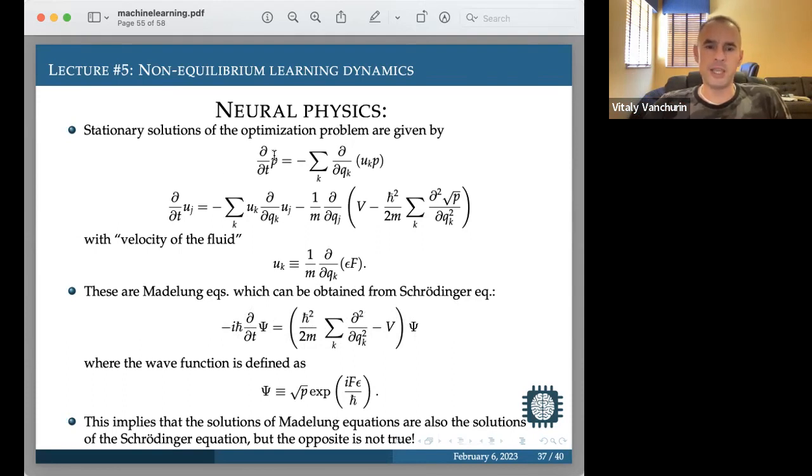Now, not the case here. Here you have nonlinearities, and you need to be careful about u appearing here and here. You have the square root of p appearing here, and so there's no notion. Those are nonlinear equations. No easy way of solving them. Okay, so the good news is that we have a set of equations. The bad news is it's not so easy to solve and proceed.